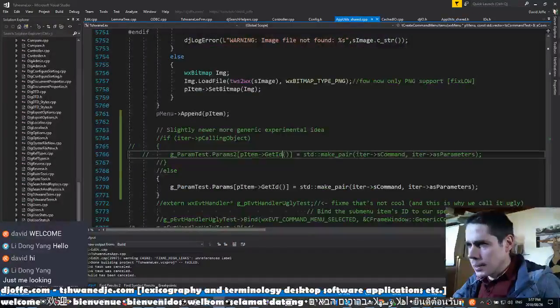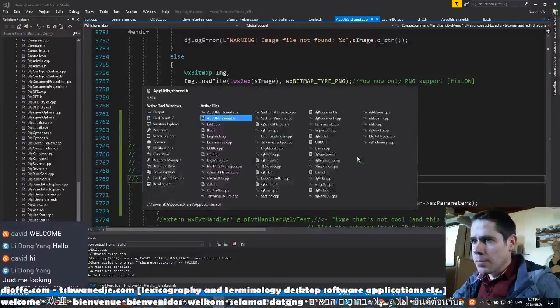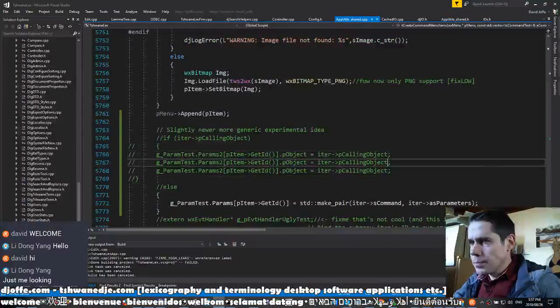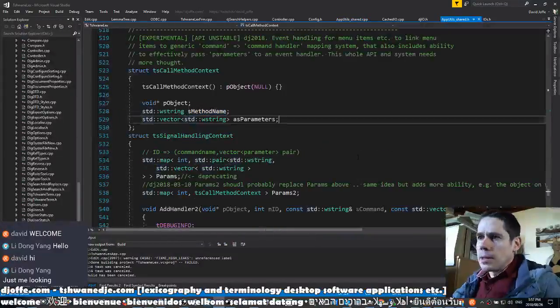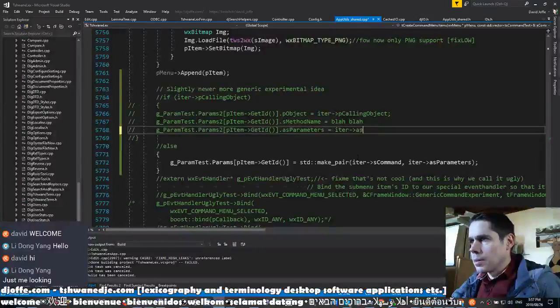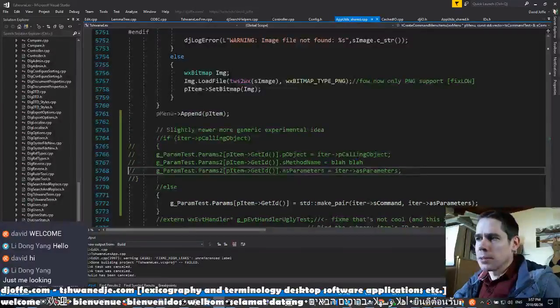But then we'll do something like object name and parameters. That itself is also wrong. The parameter should be an array of variants.